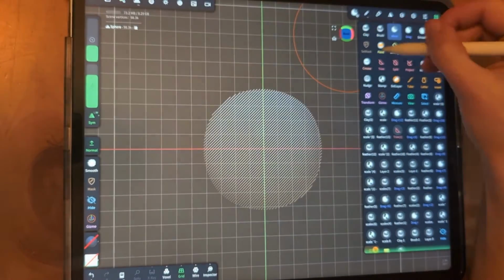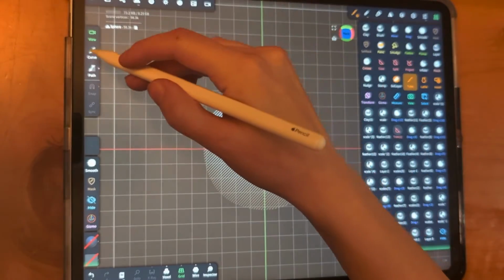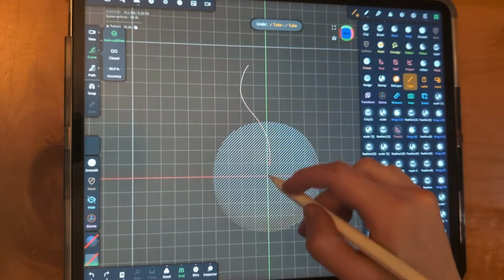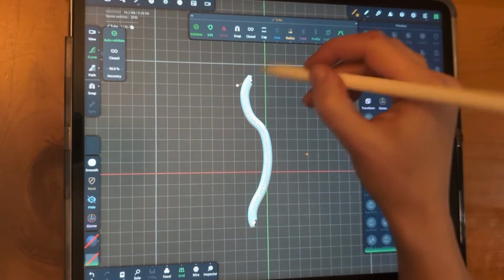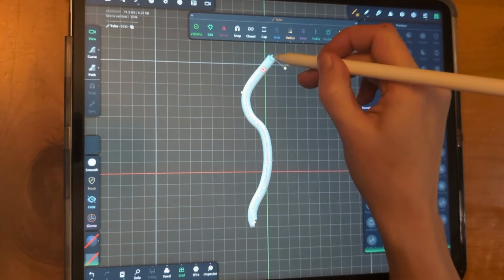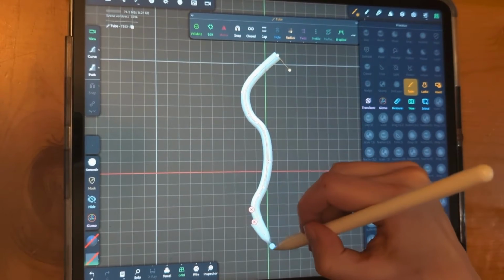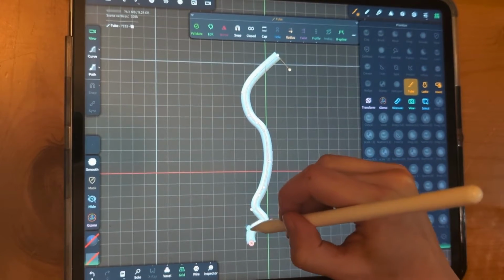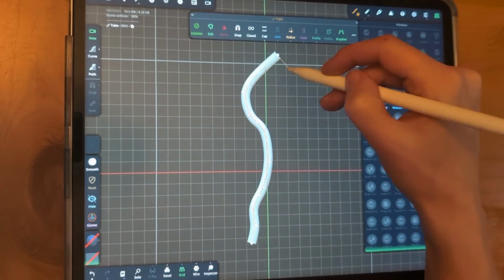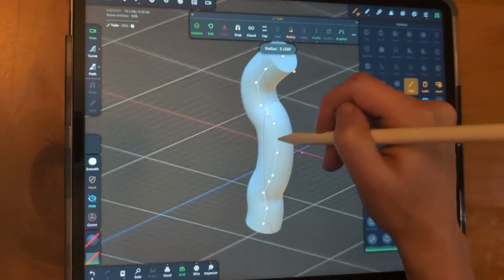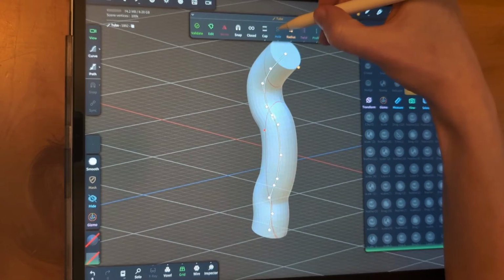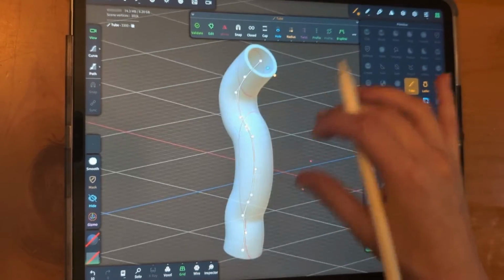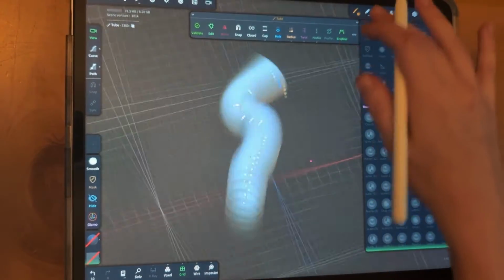All right, so as always, you're going to start with your basic sphere, but we're going to hide that so we can grab our tube tool here. Go to curve, do a nice little curve like that. So one of you had asked if you can put a hole through your tubes, and you can. There's a hole tool for that. It makes it super easy to do. So let's thicken the radius of that a little bit, and it's going to be this hole right there. So now you have that hole that's even all the way through.